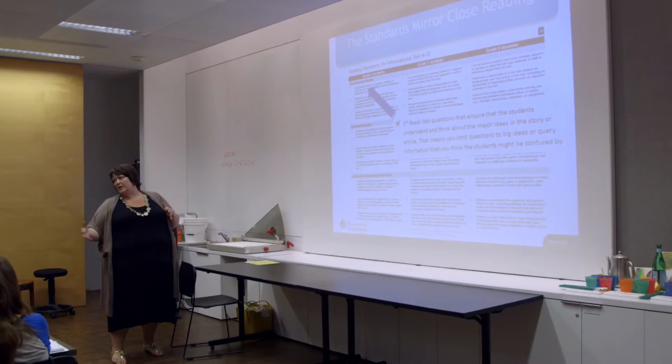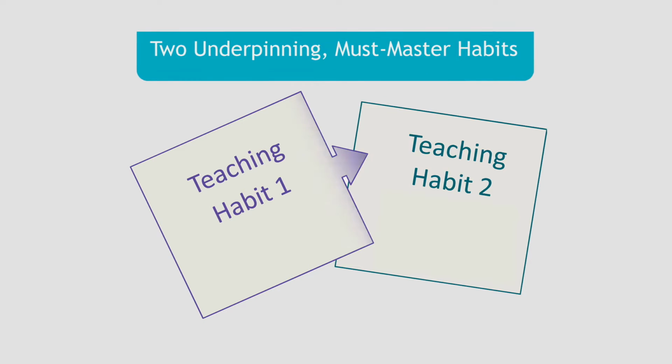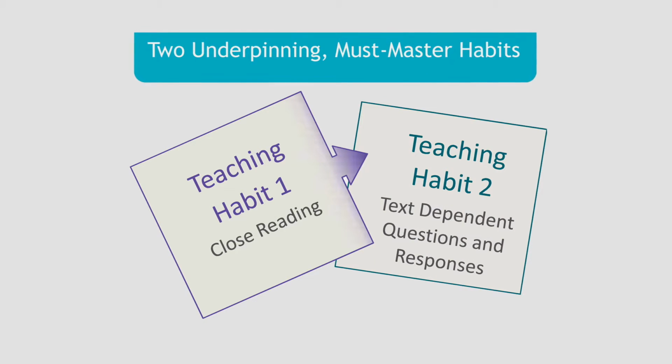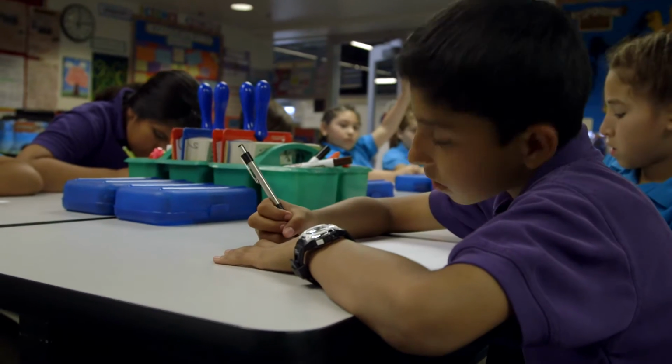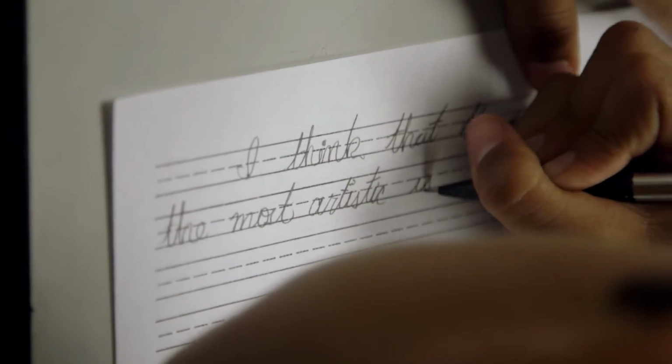Today, the lesson was focused on how the Common Core standards are organized and then to connect two main habits that help me teach the Common Core standards: close reading and text-dependent responses. The whole point of this is to get kids to be independent. And so if they can take the structure of close reading with literature and apply it to art, they know where to start. So they don't just look at a piece of artwork and go, I like it, because they have a place to analyze.